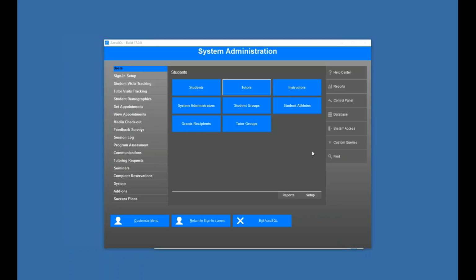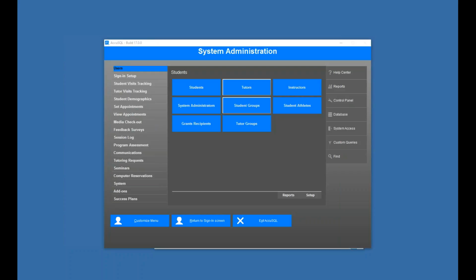So I'm logged in here as an admin, and I thought we could learn by doing. I'm going to start and create a tutor. Let's say it's a math tutor, and then I'm going to use Web Gateway for that tutor to enter a schedule, available or preferred schedule. Then I'll go back into AccuSQL, view that schedule, maybe edit it, and then approve it as an admin, and then I will show you how that builds Brenda's regular schedule. After that, I'll go in and show you how custom schedules work.